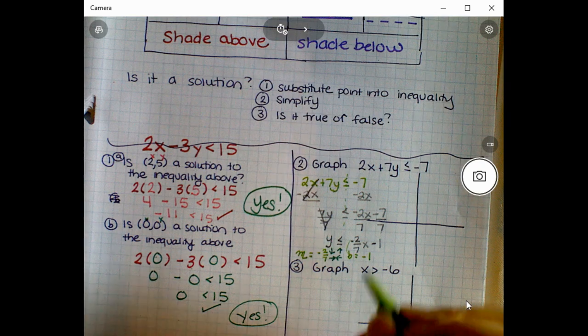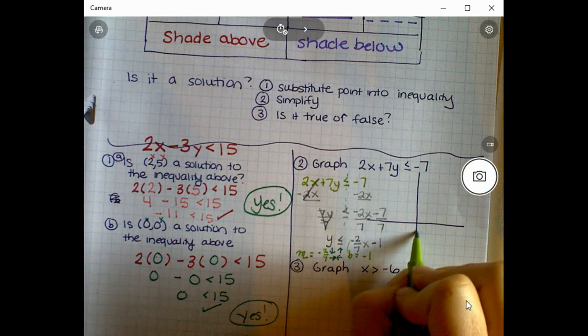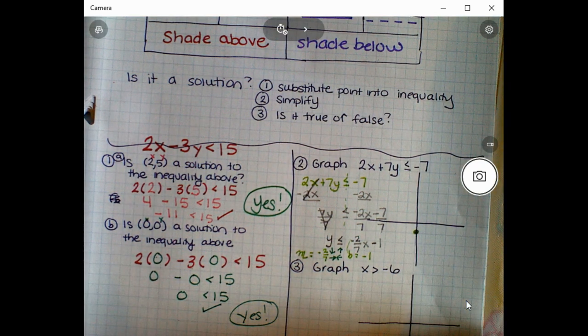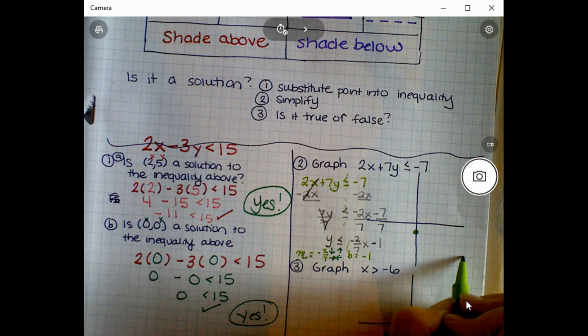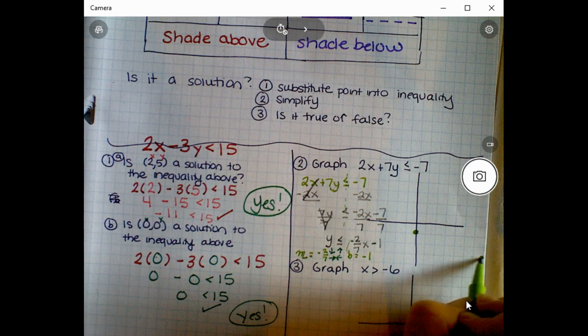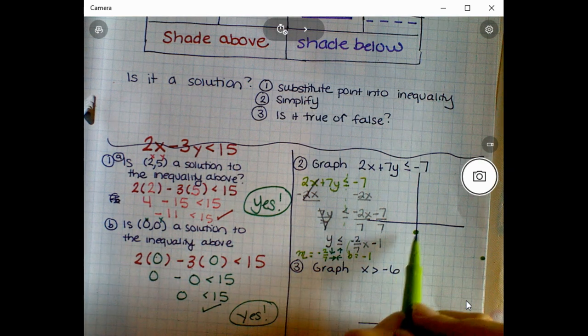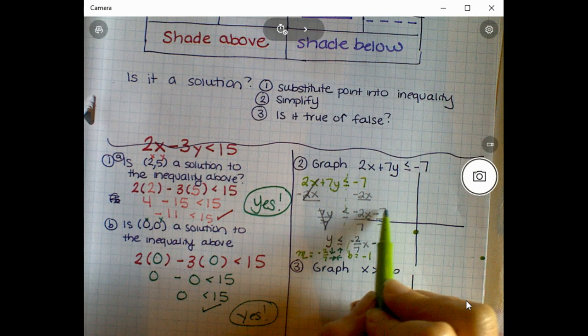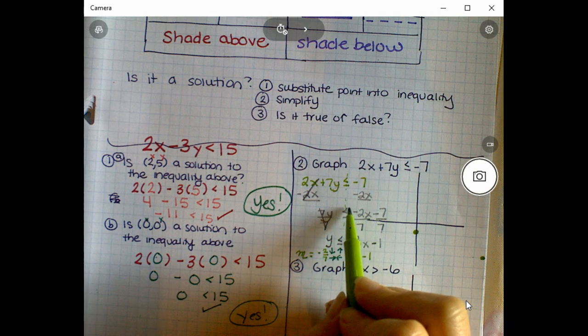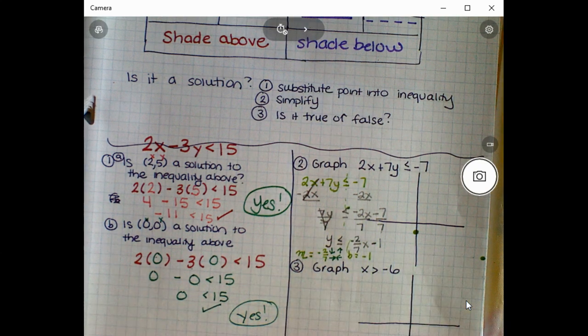So we begin by plotting the y-intercept, which is negative 1. All right, we're going to see if we can go down 2 and over 7. 1, 2, 1, 2, 3, 4, 5, 6, 7. Perfect. Okay, we also could have gone up 2, 1, 2, and the other way 7. 1, 2, 3, 4, 5, 6, 7. You see those line up correctly.